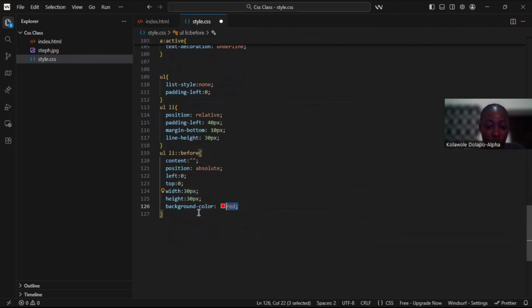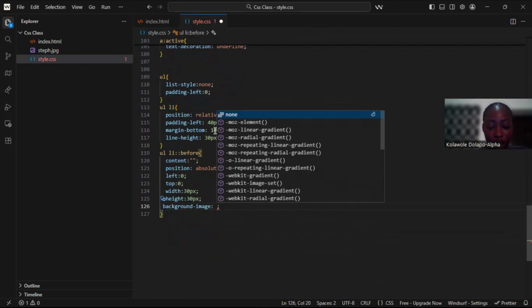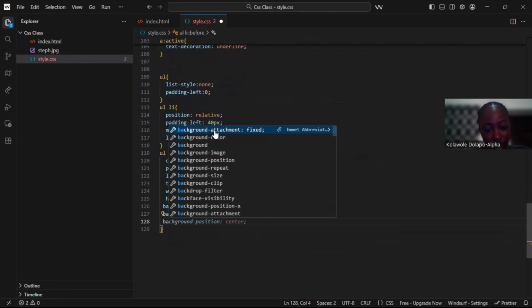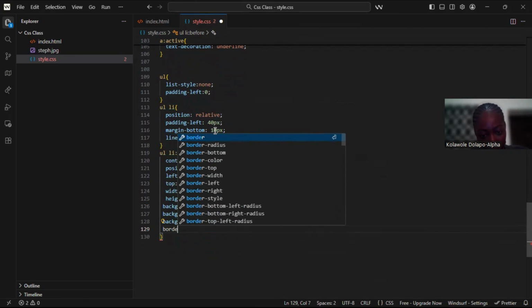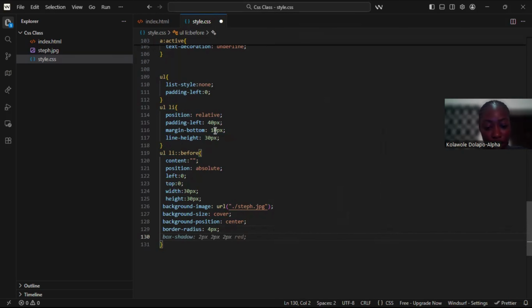Then instead of background color, we'll make use of our background image. This is when we are going to bring in our URL, which is the image that we want to use. Then as well, we'll bring background-size, cover. Then the next thing we are going to do is background-position, center. Then we'll give it border-radius of 4 pixels. Then we can probably give it box-shadow if we want.